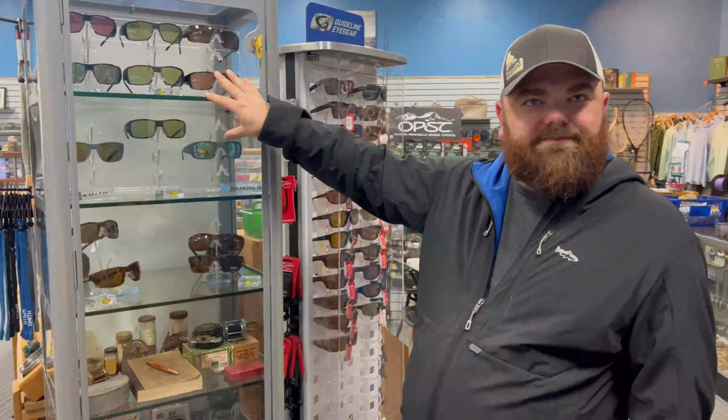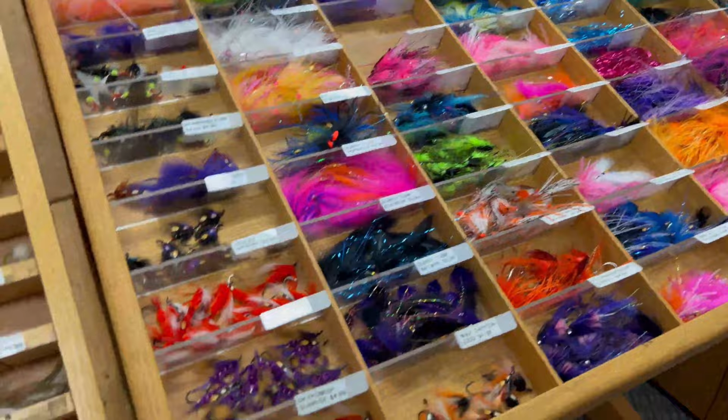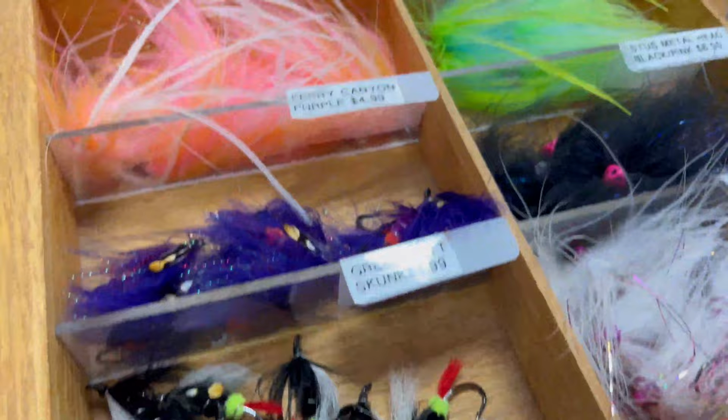Nice. So I'm a fan of fly shops who actually have flies in stock, and Matt has a ton of flies. And right over my shoulder here are spey flies. And this is probably the largest selection of spey flies I have seen. That includes also the traditional spey flies. Pretty cool. Definitely something you want to check out and fill up a box, because he's got boxes over here as well.